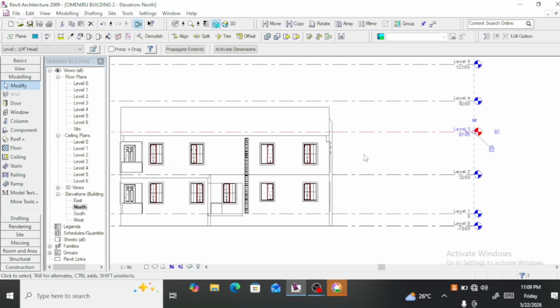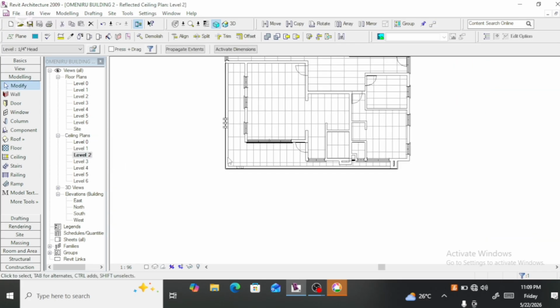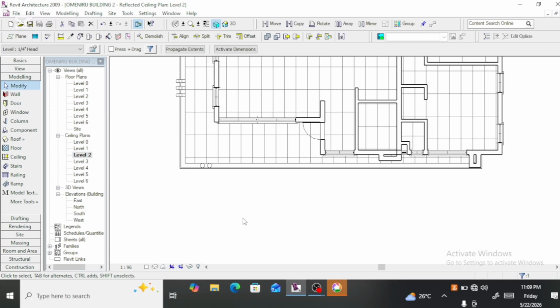But I'll do Control Z. Let me just show you how you're not seeing it. Go to this view. This is it. You're not seeing everything here. You're not seeing the ceiling. Everything is here now because you changed the height view. So you cannot see the ceiling level. So let's do our Control Z.